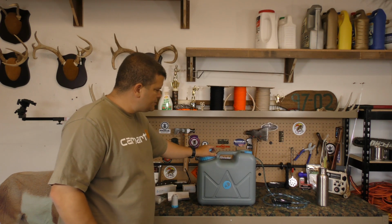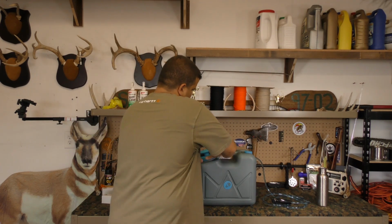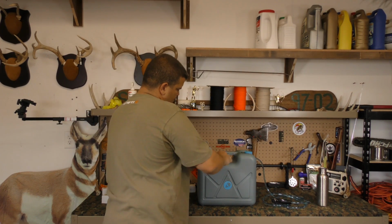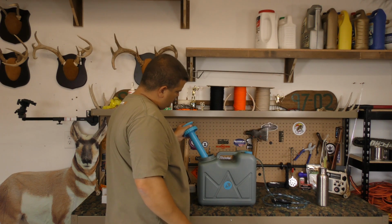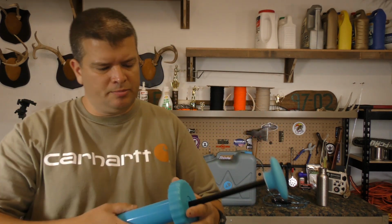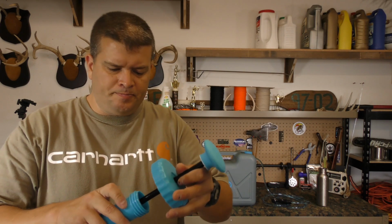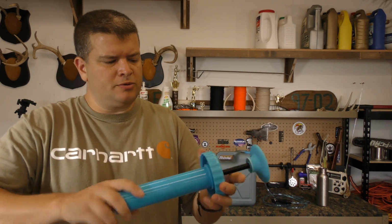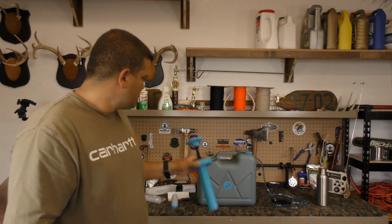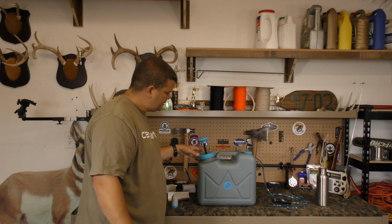It holds 15 liters. That's its capacity. And as far as the parts go, we've got the pump portion here, and this is a pretty simple pump. If you needed to break it down, it just comes apart like that, and it screws right back together. So pretty easy to use. And this is the side that you fill on here. You fill it.